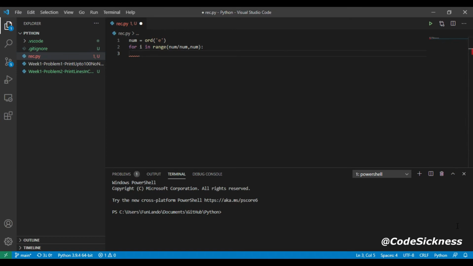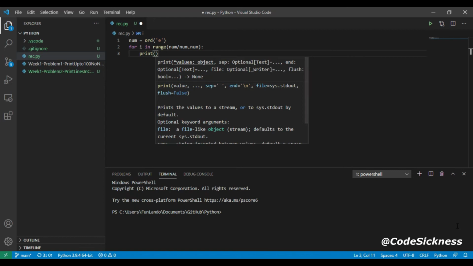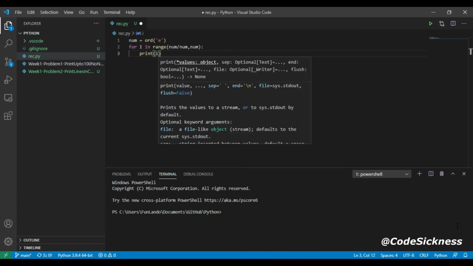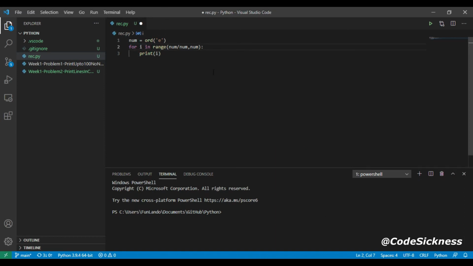So what do we do? We just print the values. What are the values? The i, because if you did not know, i is the iterator here, and the value of i keeps updating for every instance the for loop runs. So every time it will increment the value and start executing all the code that is inside the for loop.